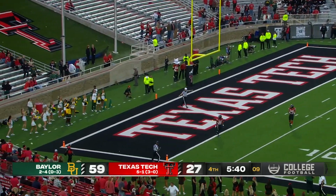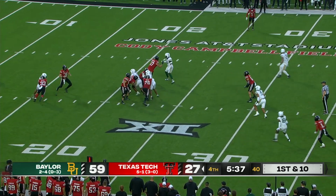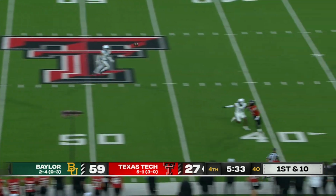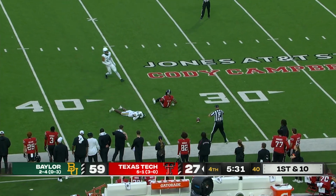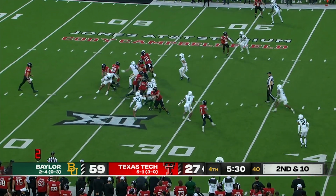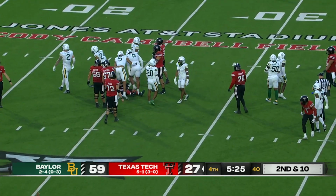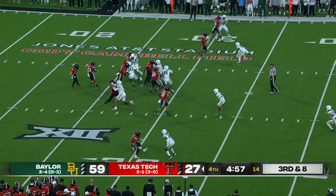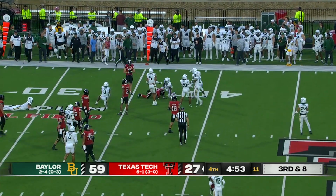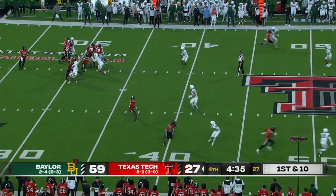As we build towards a big night. Sanders accounted for 3 touchdowns. Colorado got a win today. The heave downfield, incomplete, almost picked. Iowa State pending the Cyclones' outcome tonight. They're down 8, and they'll convert here to move the chains. It is a 1 possession down to the wire game.